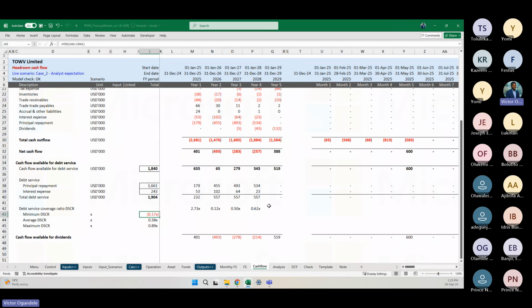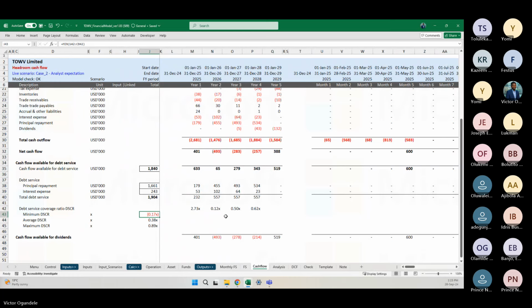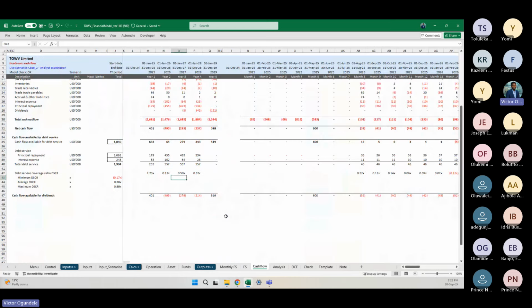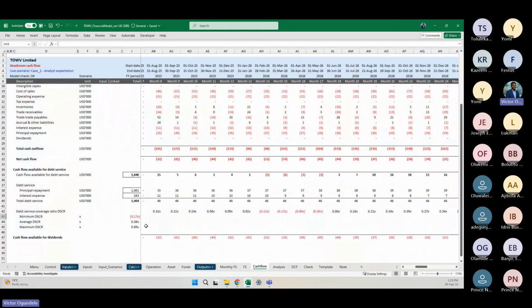Then management now needs to start re-strategizing and replanning, and ask: do you feel the financial projection is reasonable? Do you think we can do more? If you want to do more, what will be the cost? Because any plan or strategy you are trying to develop will definitely come with its own costs. So this is basically what the financier wants to see: what is your cash available for debt service, and how will you be able to meet it in each period? And the other way around is where we use the minimum given debt service coverage ratio to calculate the debt that the business can take.